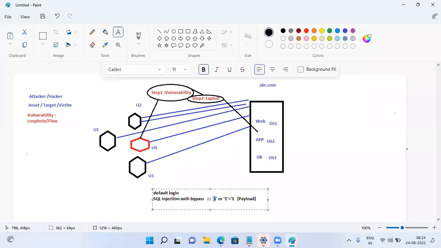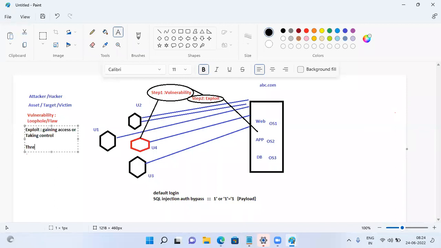Payload means a small piece of code that is used for exploitation. Okay. Vulnerability is a loophole. Exploitation is all about gaining access or taking control. Exploit means gaining access or taking control of the target.